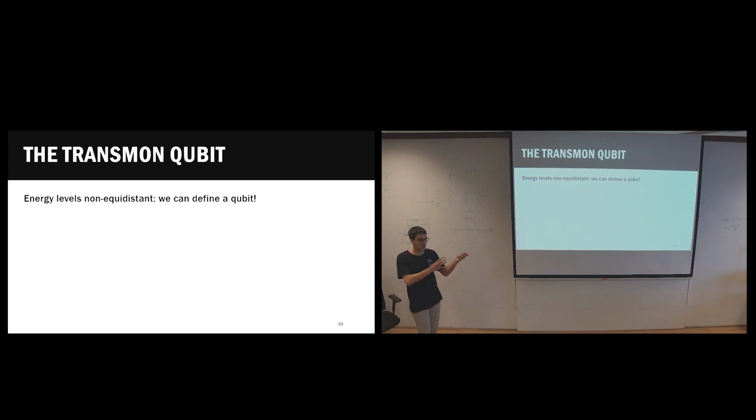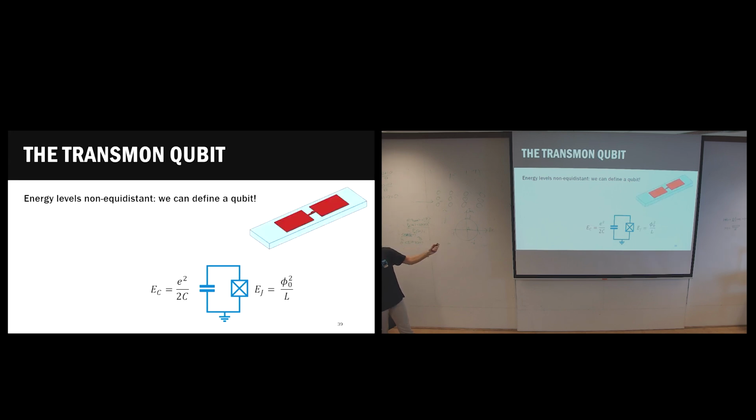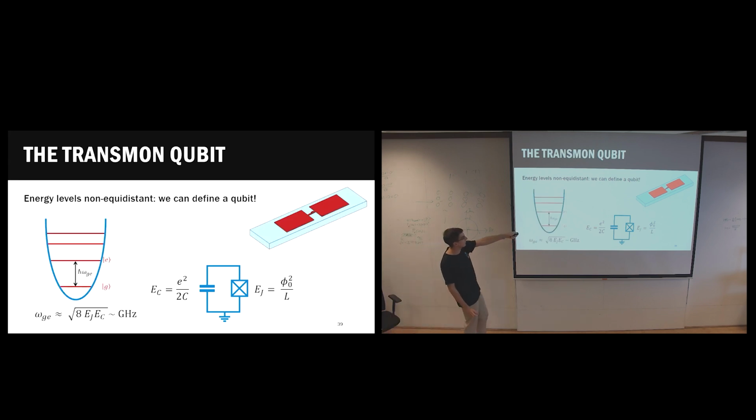Because if we take our harmonic oscillator, but instead of the inductor, we replace the inductor by a Josephson junction. Here we represent it as a box with a cross. So it looks like this. We have a certain capacitance because this is just a capacitor, but we just place it on the plane. But there is an electric field between both parts of the capacitor. And in the middle, we have a junction. So our junction has a certain energy that you can just trust me is flux quanta squared over a certain inductance. Then what happens is that now our energy levels have different energy splittings, different transition energies.